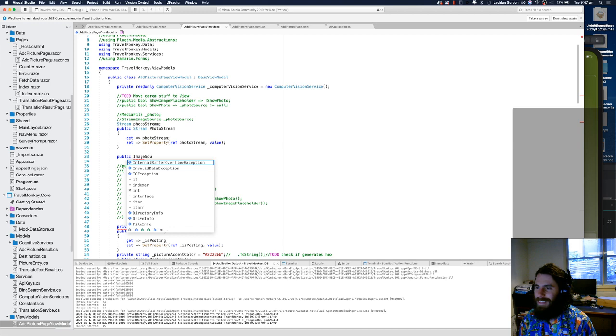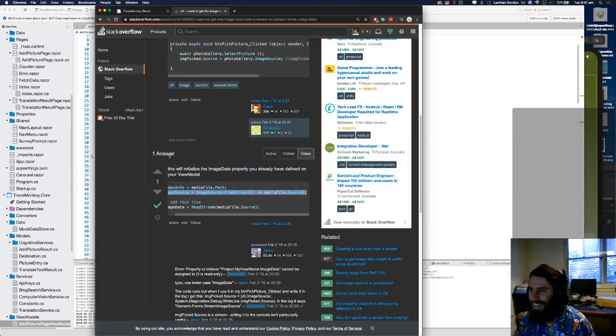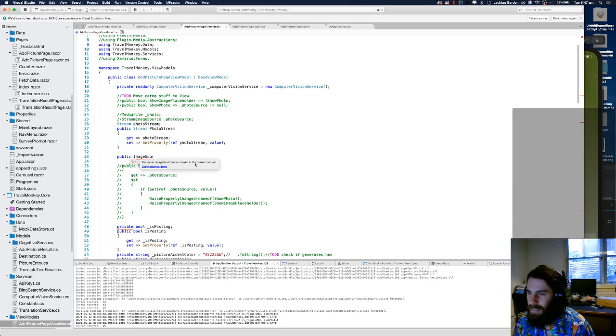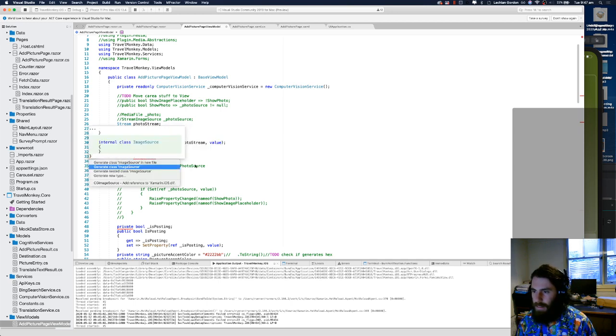Oh no, I can't. MVVM caught me out. Image source doesn't exist here because that's a Xamarin Forms type. Let's go for a core graphics image source and add a reference to Xamarin iOS. No.